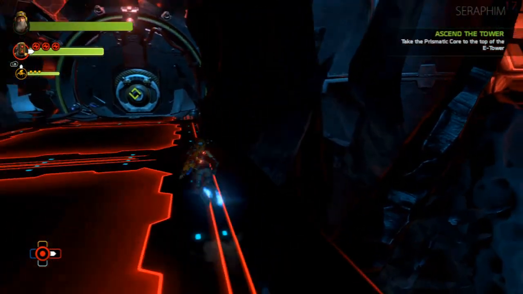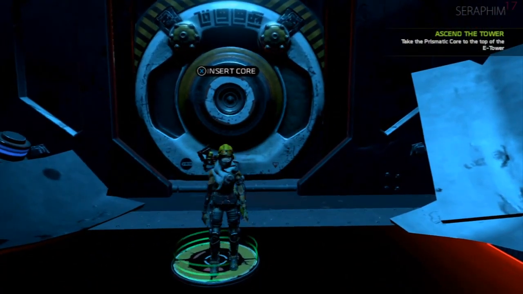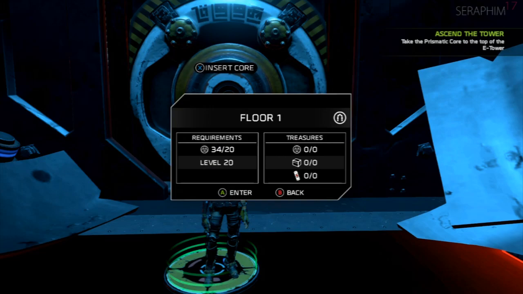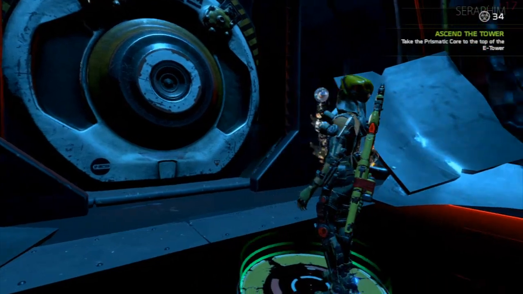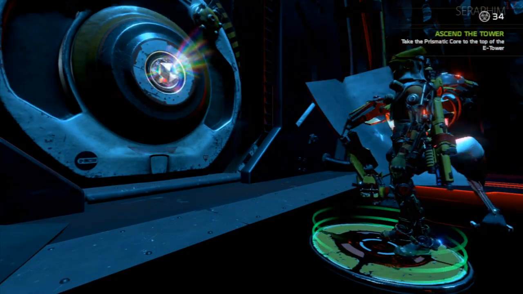So this is the point where you realise they did not design the end of the game to flow and be all that great, because every door is going to tell you you need cores. And do you see how it says I only have 34 cores there? I have more than 34 cores. You know this, I know this, but of course, the magic of editing.